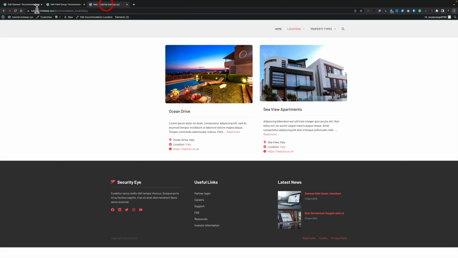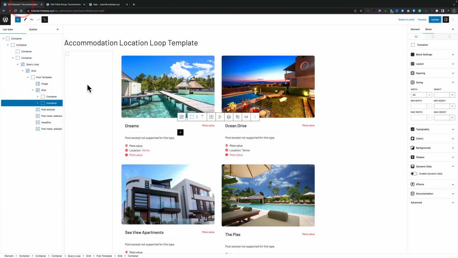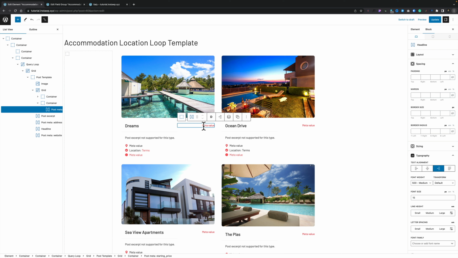Hop over and take a quick look. So as you can see now, we have our prices starting, but we have a real lack of information going on. What does this 229 and 179 even mean to anybody? Well, we need to address that. We need to put something before and possibly after, depending upon what information you have. So we come back over into our design. You'll see if we click on that entry, we can't actually add anything else in. So how do we deal with this?